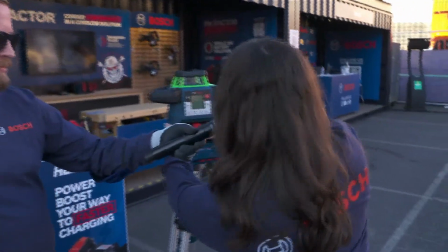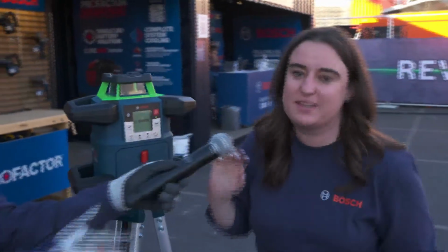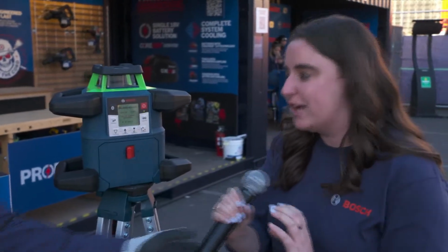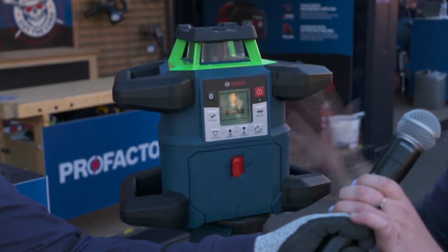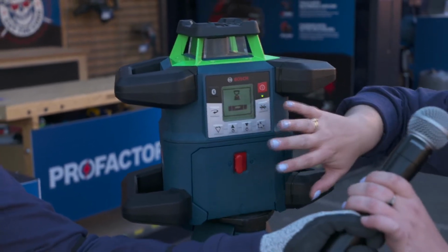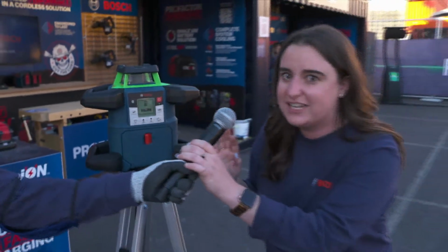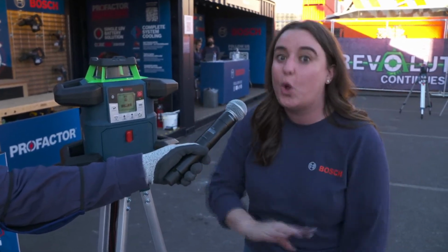All right, I am here with our brand new Green Beam Revolve 4000 rotary laser, which also is compatible with our Bosch 18-volt battery line. And this tool is rated for IP68, so completely dust and watertight, ready for the most brutal job site conditions. It has a 4,000-foot range, dual dial-in slope, adjustable visibility features, and it is Bluetooth connected, so you can adjust any of those settings from your phone. Also, we have what we call UCal, and you are able to recalibrate this tool on your own on the job site. Only takes about 15 minutes, and you don't need to send it off to a service center.